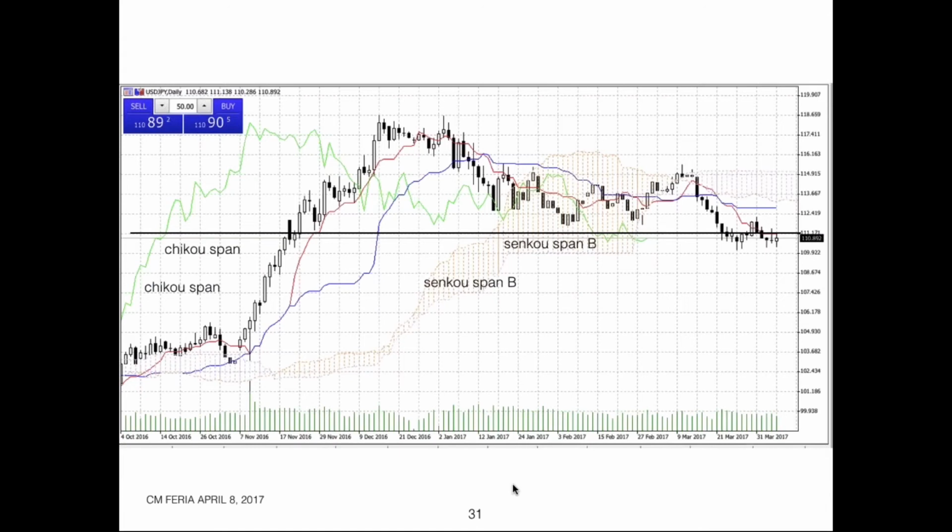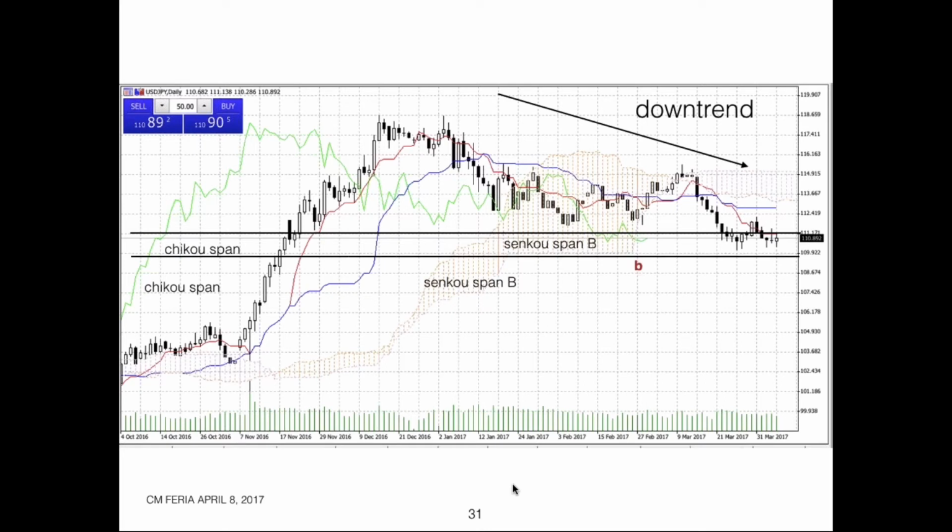Now let's take, for example, this chart of the USD-JPY currency pair. So you find that the security is bearish and the trend is sideways to down. Price had already broken below the Kumo. You have to go short on this trade, and then you could use the Chikou Span support levels as possible bounce points. If you enter a short position, your stop loss would be the Tenkan-sen line above.